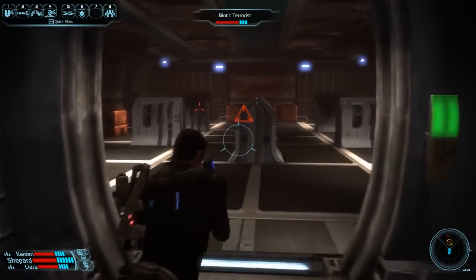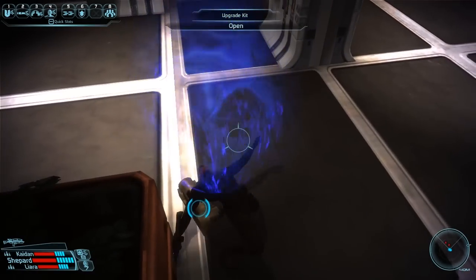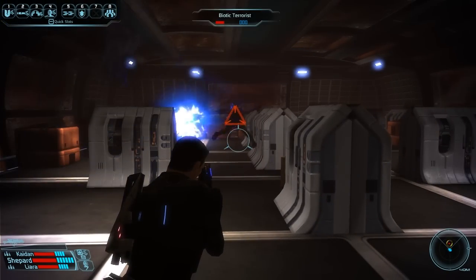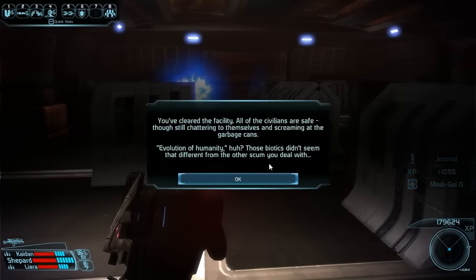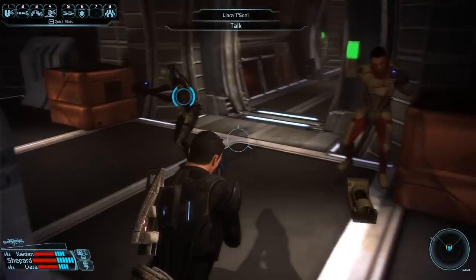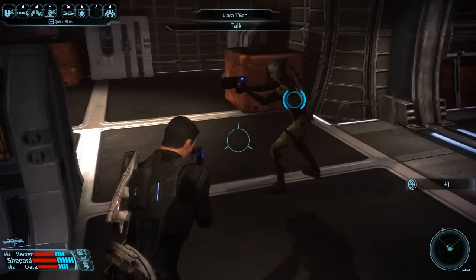Let's see. I will destroy you. Ow. You've cleared the facility. All of the civilians are safe, though still chattering to themselves and screaming at the garbage cans. Evolution of humanity, huh? Those biotics didn't seem that different from the other scum you deal with. Indeed. Well, I managed it. I think we're done here.